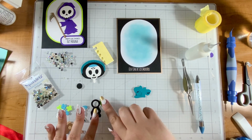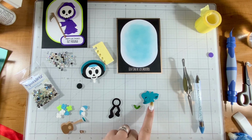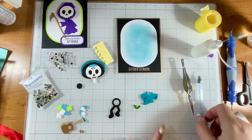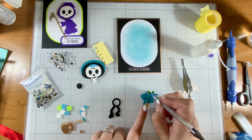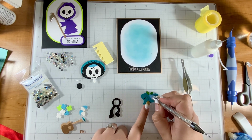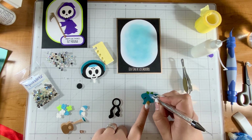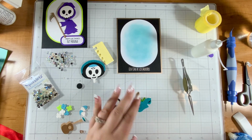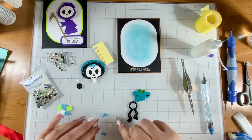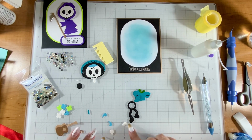Now let's work on the body and the rest of the clothes. So here is the core of the man, and I'm going to glue on this little piece of glitter paper right onto the collar, just as a little bit of flair. And then I'm going to put on the shoes, which go right on the black piece here.